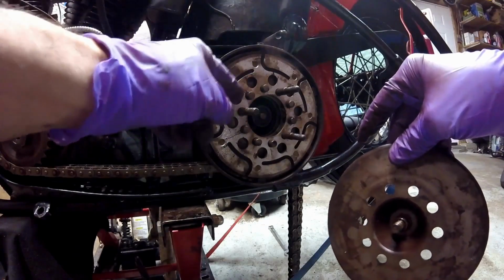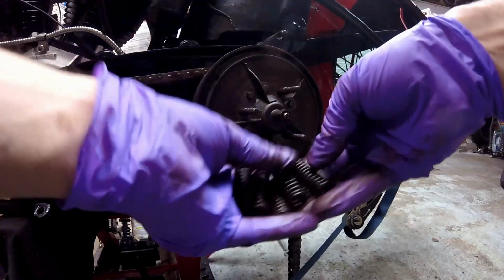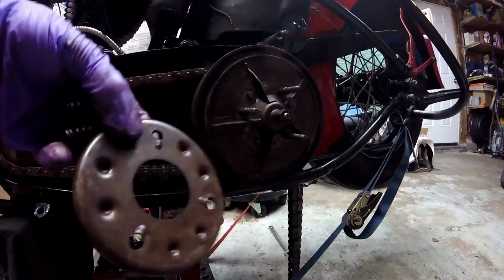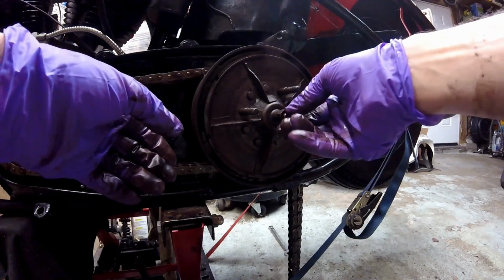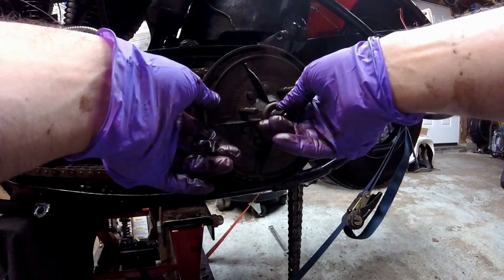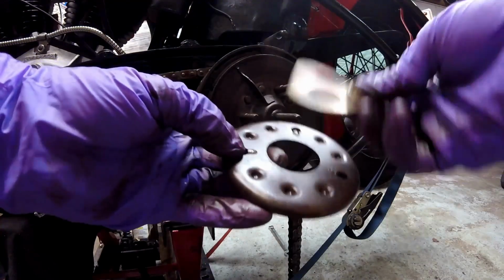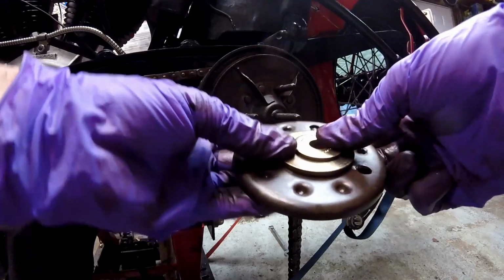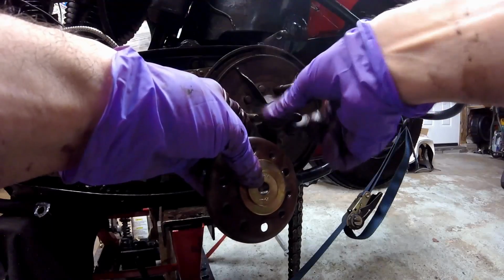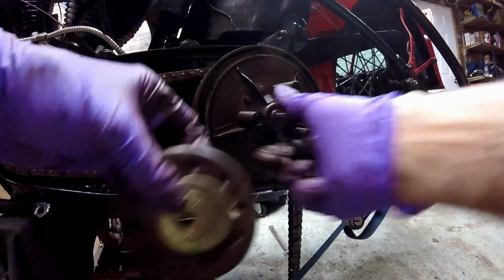This is a spring design, and it takes out some of the harshness of the engagement. And then the last thing you have to do is put all the springs in and the spring retainer. Now to do this, you have to take this nut off and put some washers on it, and that'll put your springs to the retainer plate, and it makes it simple. So the way I've always done this is I get the spring retainer, I put a big washer, put a small washer, I keep the stud in the clutch plate, but I back it out about as far as I can. I put the springs on the 3 long studs, like that.